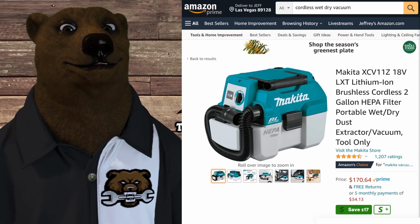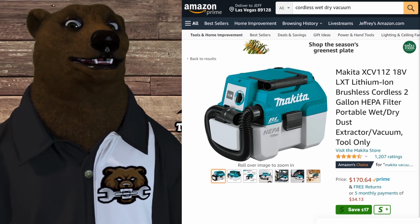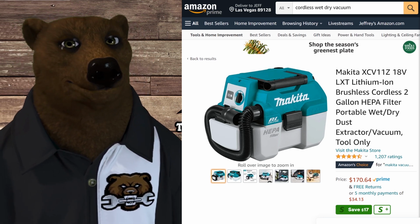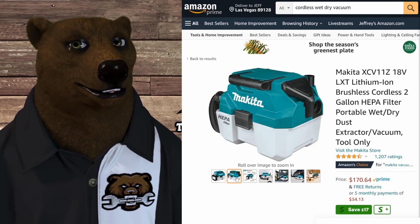All right, then we got Makita. Now, Makita makes a great little vac here. This is the XCV11Z, 18 volt, based off the LXT line. Fabulous line there for Makita. Good solid vacuum here, and it's also got a HEPA filter built in.